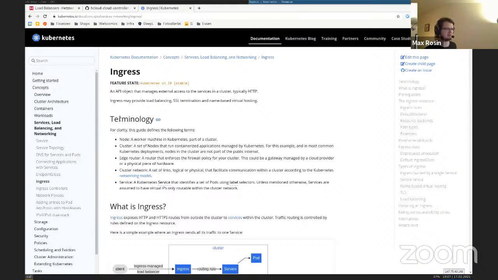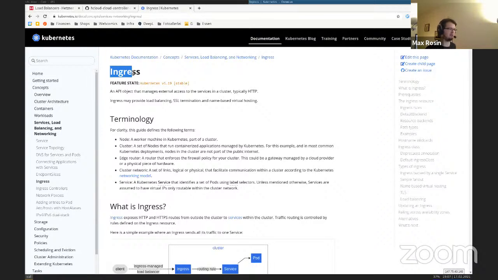This ingress includes configuration for the endpoint you want to expose. And then in addition to this, you run an ingress controller in your cluster, which will monitor the changes in those ingress objects. According to the configuration in those ingress objects, it will configure itself to serve those websites to the public.